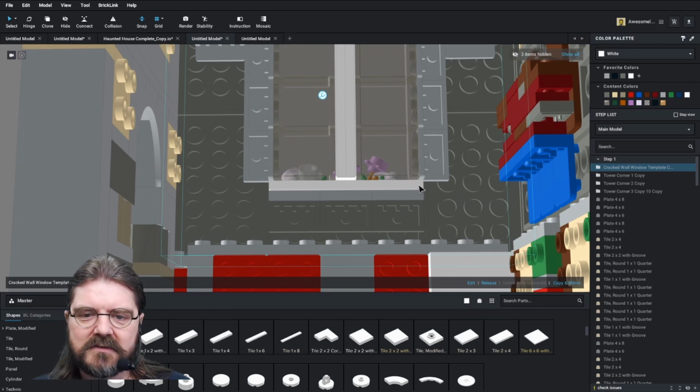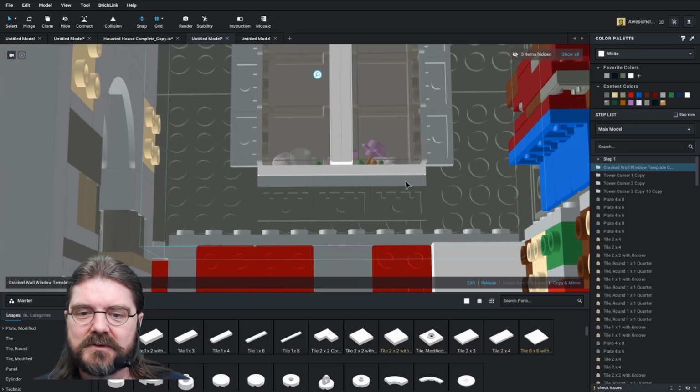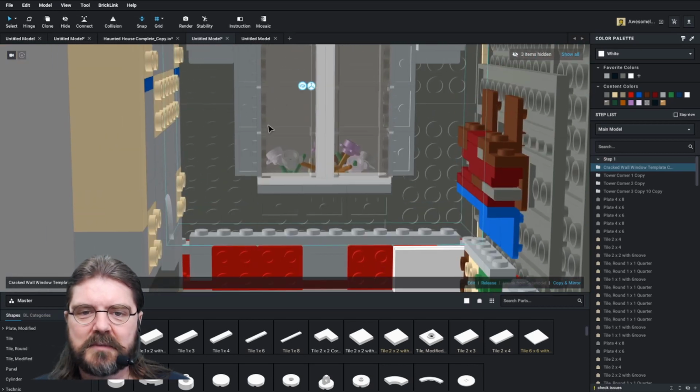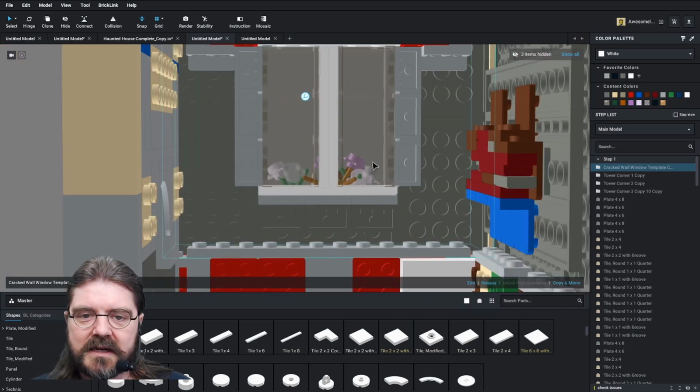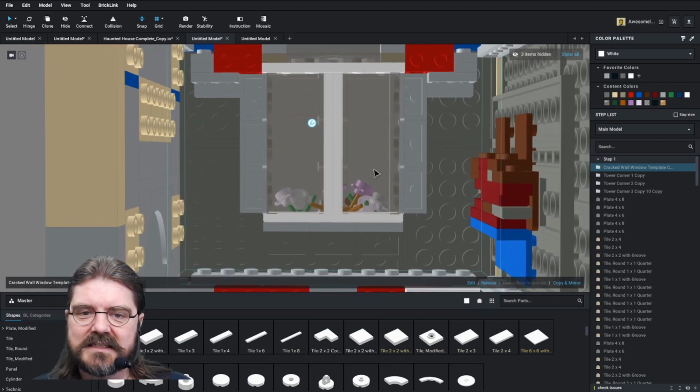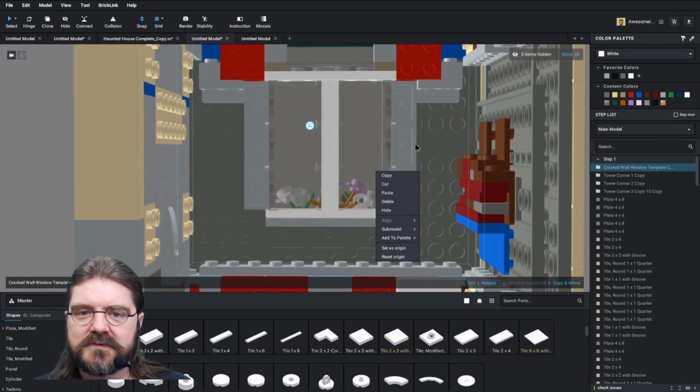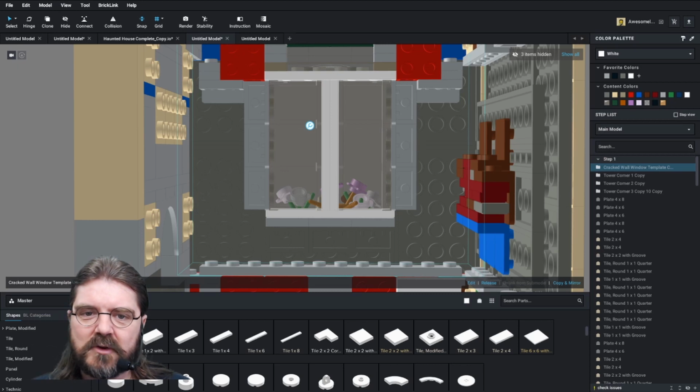And since we have 6 studs across, and we know that 2 studs equals 5 plates, we have 15 plates going across that way. So that's how the math works out for those windows. The nice thing about doing windows like this is it gives you a lot of options for creating decorative trim or creating different panes in your windows. So you have a lot more options than you do with the standard LEGO window pane.